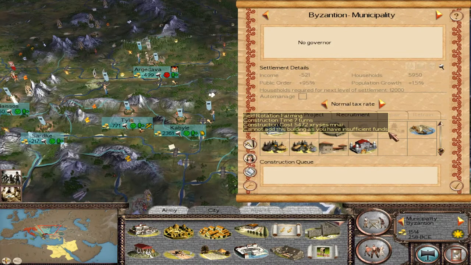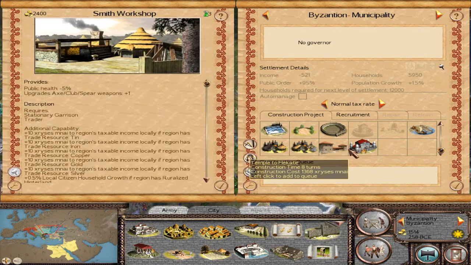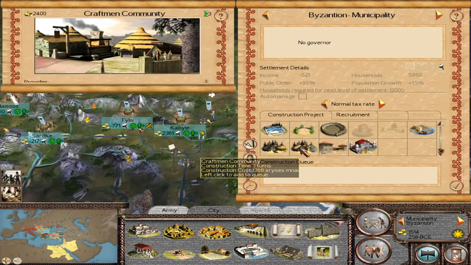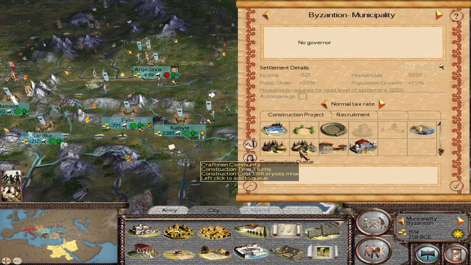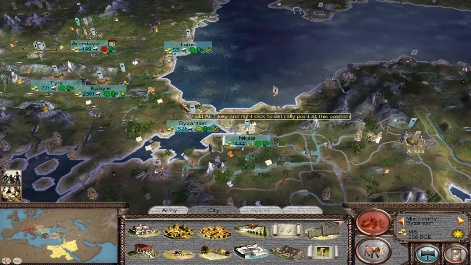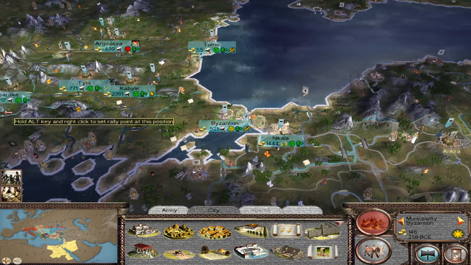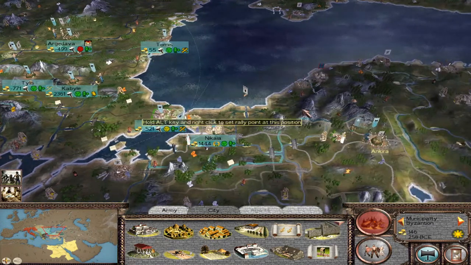What else can I make here? I think I should probably make some craftsmen. Yeah, I think I'm gonna make the craftsmen community because I really want Byzantium and Bithynia. I think these are gonna be good provinces for me in terms of money making.